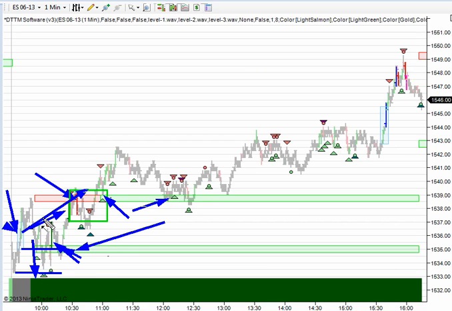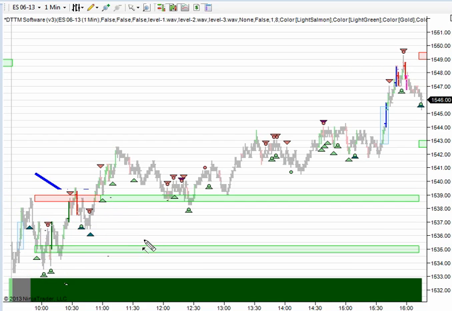But again, what I'm trying to point out is, when you have a big gap one way or the other, do you want to just fall in line with it, or do you want to assume that it's going to fill, or do you want to wait for some evidence? The first piece of evidence was here, although it was a little bit shaky. I mean, we rallied a few points after that came out. Then we tested the low, and then we started to get some aggression bars, and those were showing us this battle, especially once this so-called battle was won right in here, that was telling us who was in control of this market.